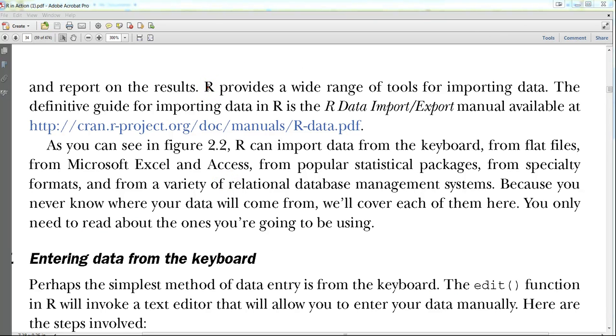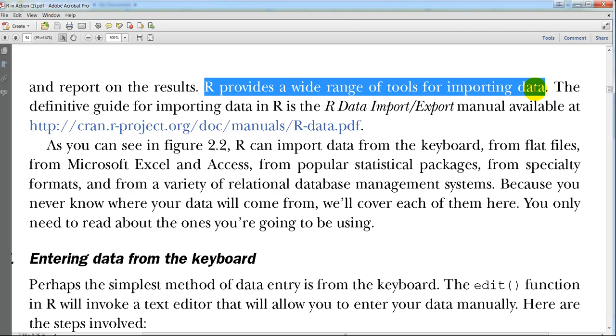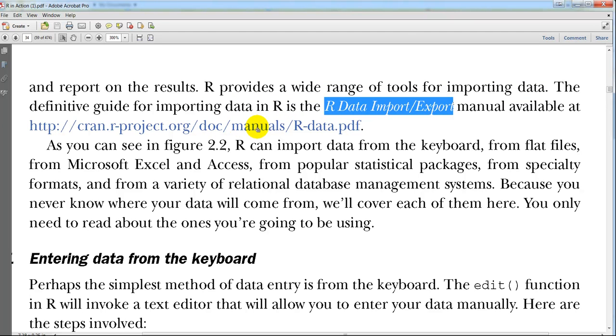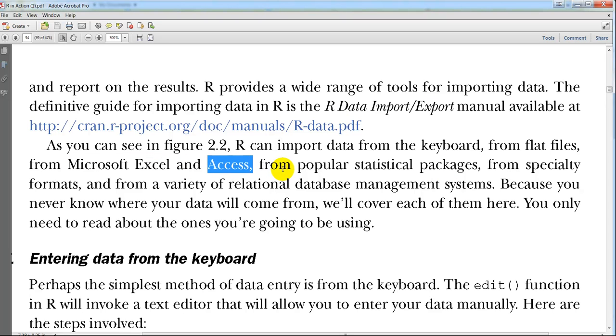R provides a wide range of tools for importing data. The definitive guide for importing data in R is the R Data Import/Export Manual, available here. As you can see in Figure 2.2, the one up above, R can import data from the keyboard, from flat files, that means just like text files, from Excel, and from Access, which is a Microsoft database, and from popular statistical packages, from specialty formats, and from a variety of relational database management systems.